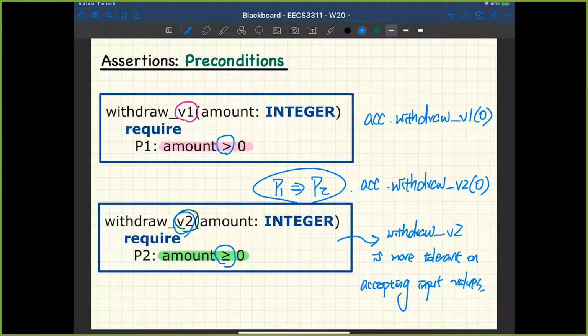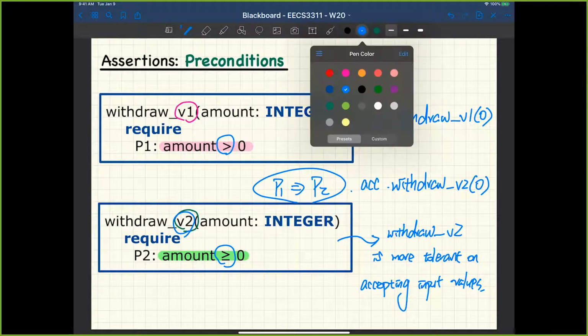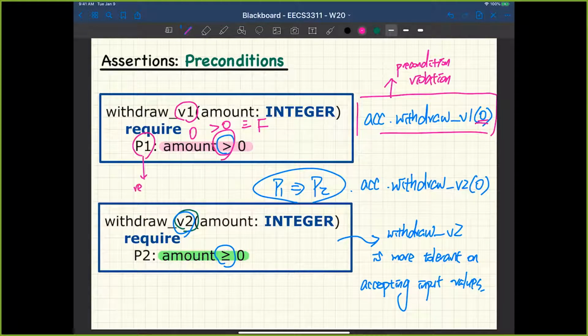But because one's precondition is more tolerant than the other, this will illustrate exactly how this can happen. So now you can see for this particular one, 0 larger than 0 will be false. So this will give you a precondition violation. Because over here, P1 actually requires more.